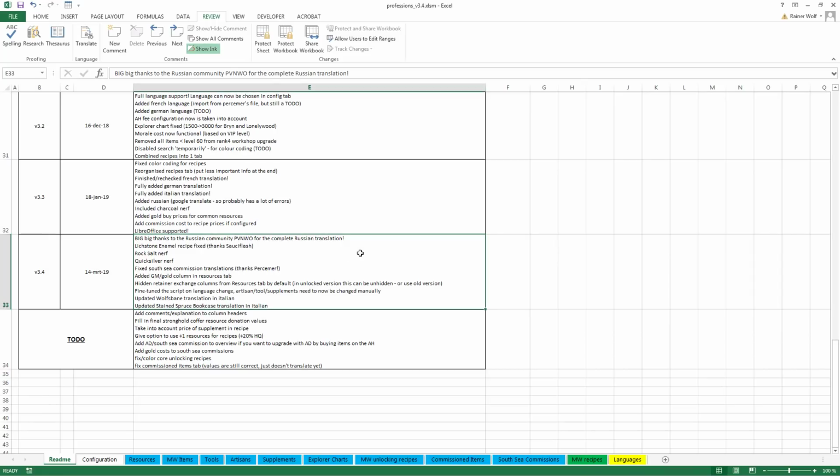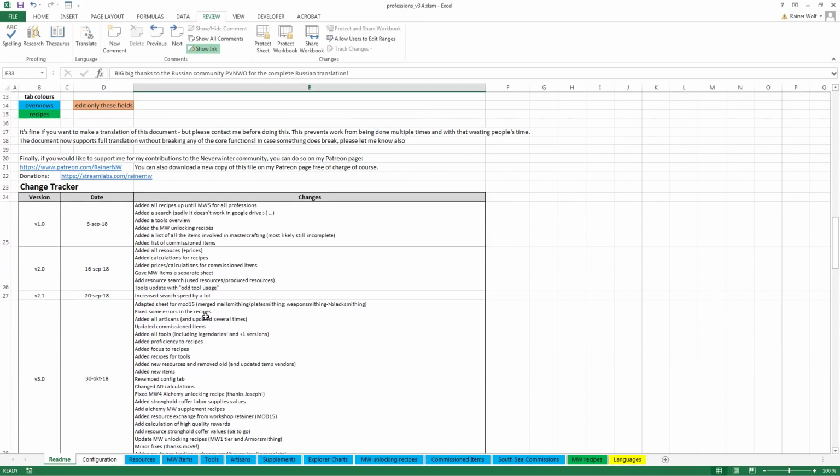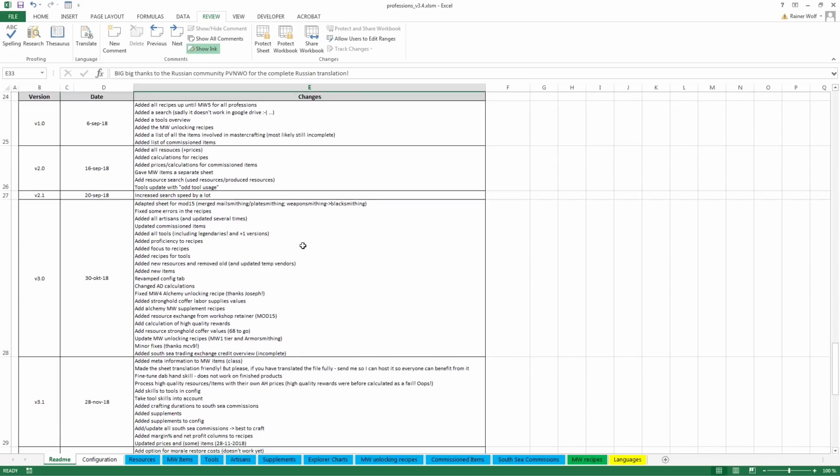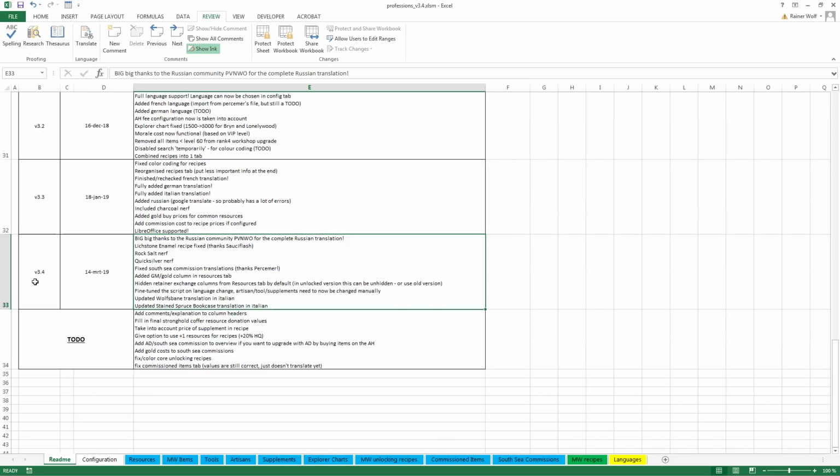Yeah, here it is. So here's the sheet, the readme. You will recognize this. There are no new tabs. And here's version 3.4. It's dated for today. The first item on here is the thing that I've been talking about in the intro.